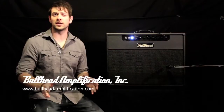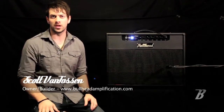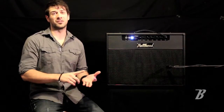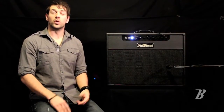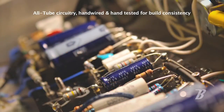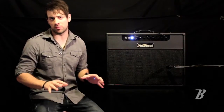I'm super excited today to bring to you the newest member of the Bullhead family, and that's Scorpio. It's a 20 watt clean through high gain monster, and it's going to take you through your club gigs, your studio gigs, and it's even versatile enough to deliver those big tones when you're recording at home or trying to practice at lower volumes. With its hand-tested, hand-wired circuitry, you can get sparkling cleans, pushed blues, vintage crunch, and even that modern high-gain tone that everybody seems to be after anymore.